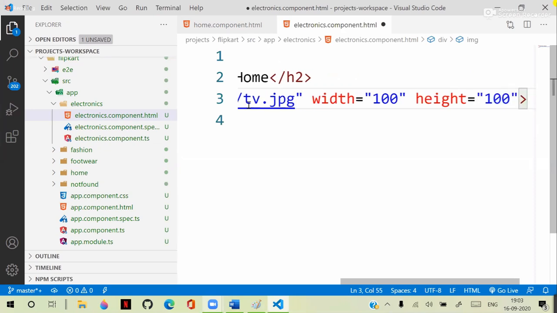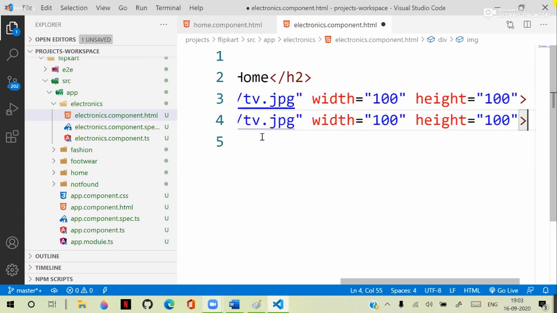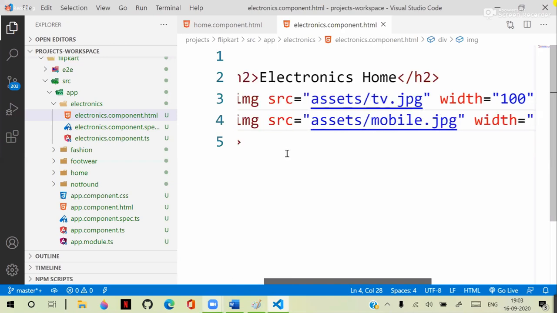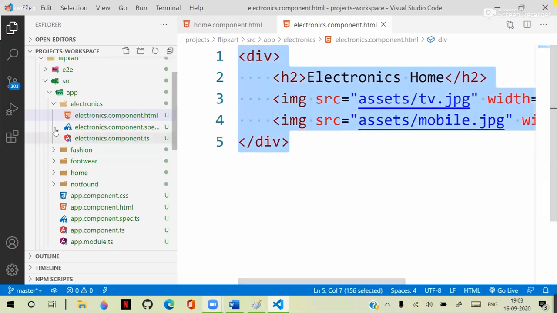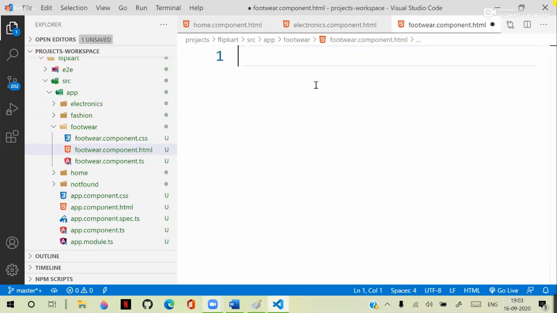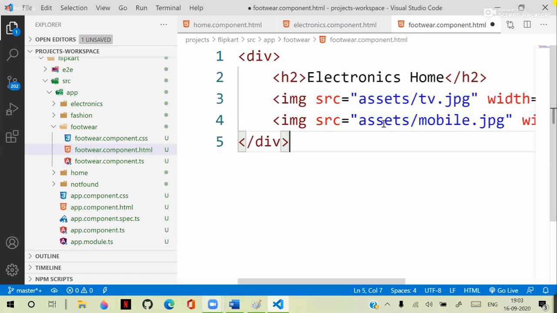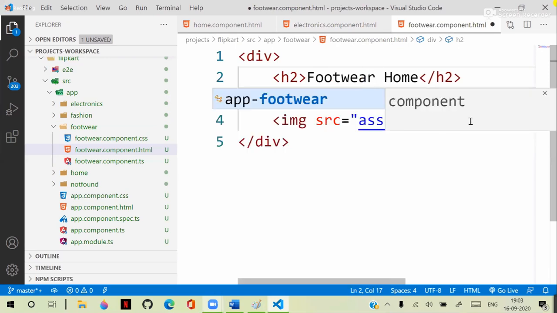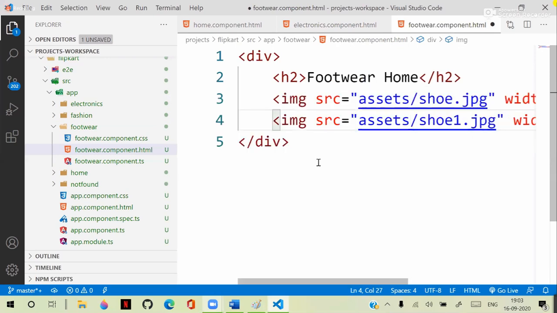Okay, and just add one more here, suppose some speaker or mobile.jpg. Fine. And you can have some content and all. I will copy the same and go to the footwear component. Later we will design interactions. In the footwear component, I added similar. So this is footwear home, and here we will change to shoe and shoe1.jpg.